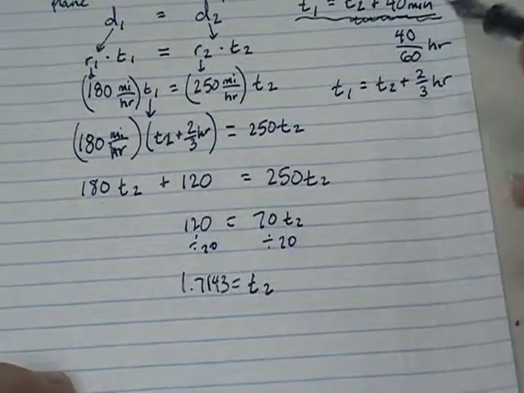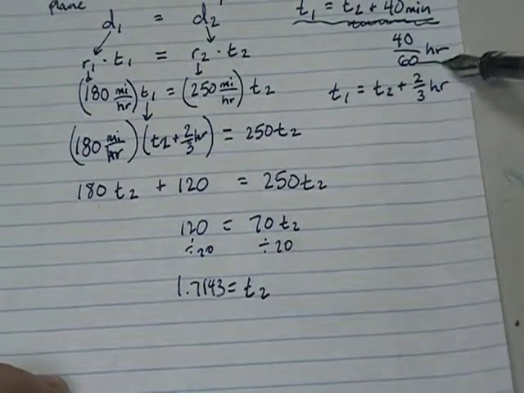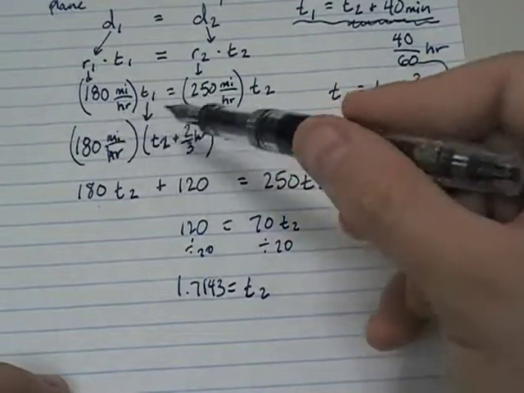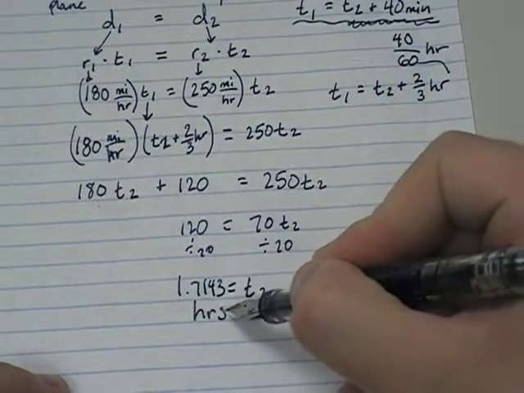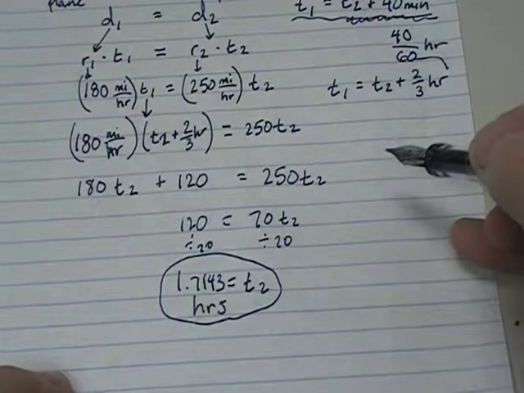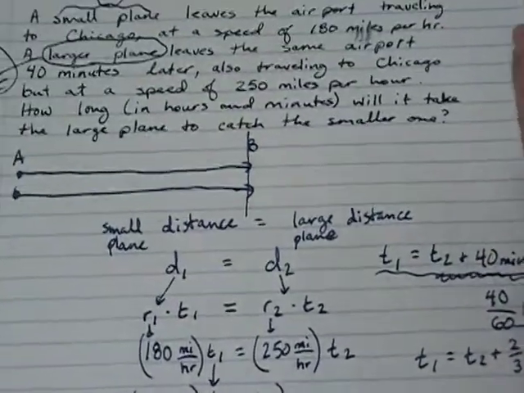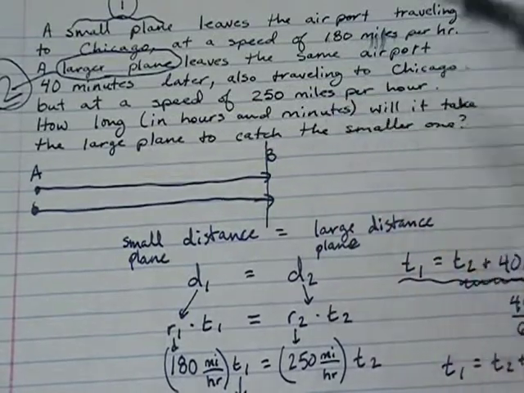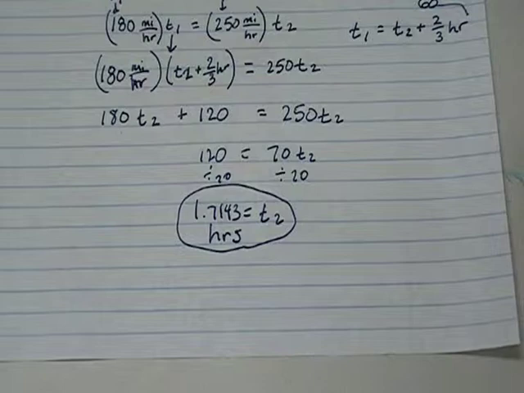And we are going to get T2 equals 1.7143. Now, you've got to remember, I converted time to hours, and my rate was in miles per hour, so this is going to be in hours. So it's 1.7143 hours. Here's the deal, folks. If you go back to the original problem, it says find the time in hours and minutes. In the real world, you're not going to tell someone, oh, I can catch that plane in 1.7143 hours. You're going to give this in what we call standard format. Standard format on a tape measure is feet and inches and a fraction. Standard format in time is going to be in hours and minutes and, if necessary, seconds.